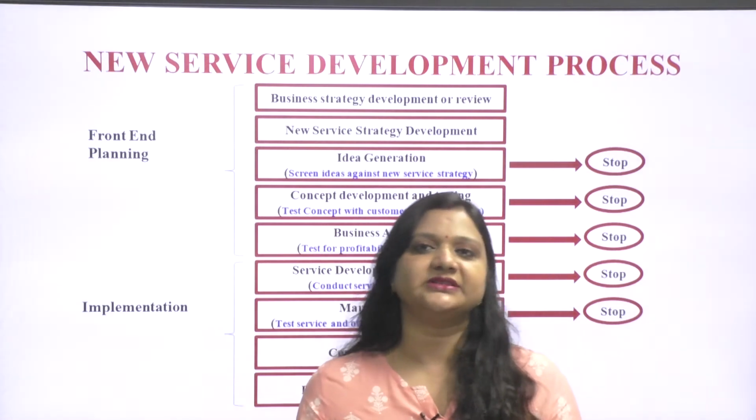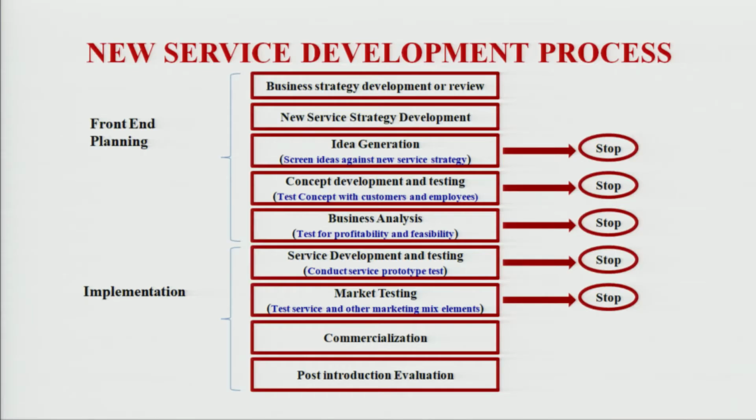As the name itself refers, it is a process, so obviously it involves certain stages, and being a service provider, if they want to develop a particular service, they have to go through these steps in order to develop a new product. Like the first step is what? Business strategy development or review. The second one is new service strategy development, the third one is idea generation and then screening of ideas. Next are concept development and testing, business analysis, service development and testing, market testing, commercialization and post introduction evaluation. It is somehow similar to the process of developing a new product, but there are some differences between the development process of a product or a service.